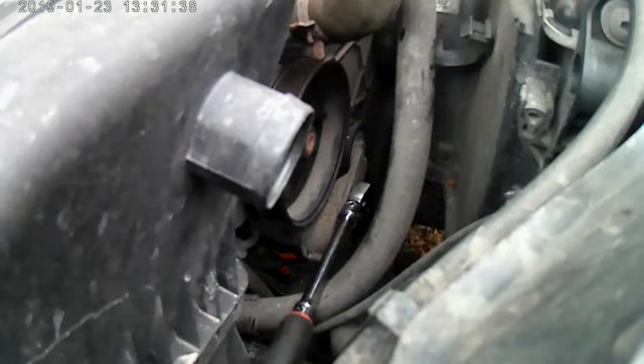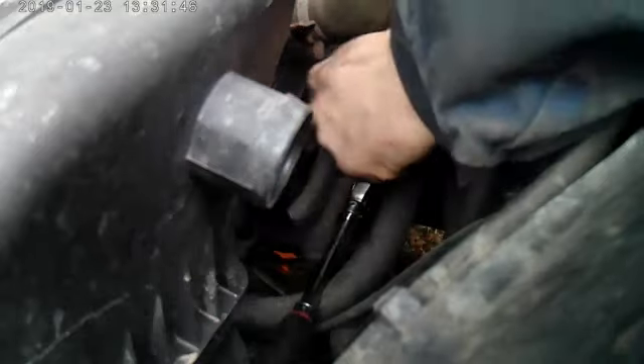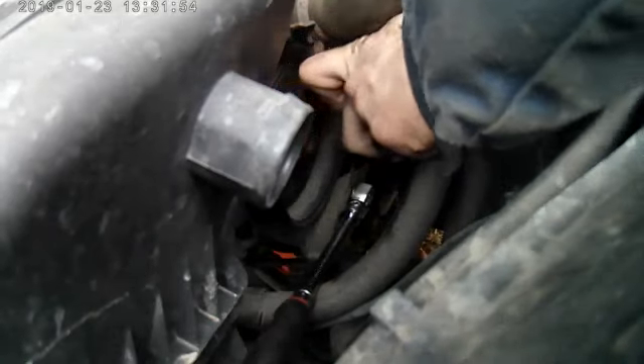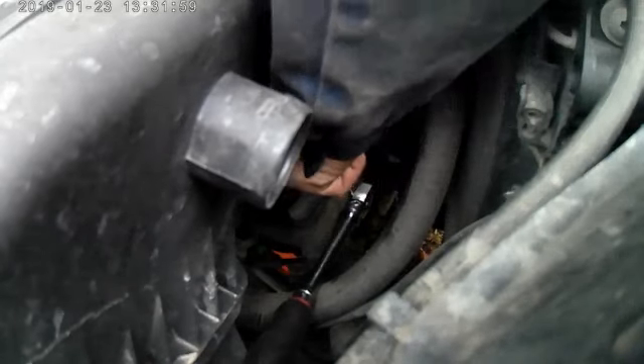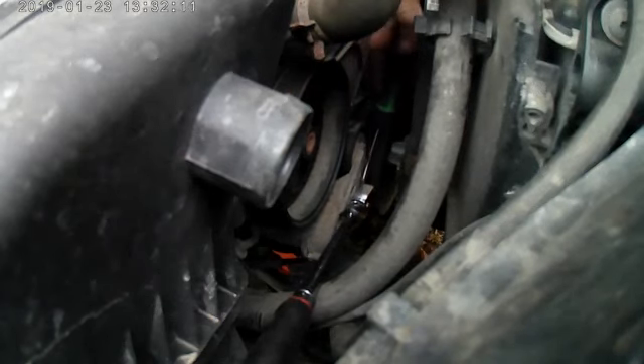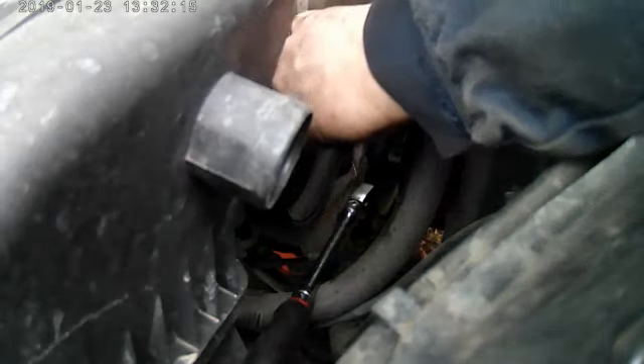This is basically like an emergency situation that I'm doing right now. I'm just going to get a screwdriver in there to pry the sucker back and release it. I would advise against this because if it does decide to let go - which it will - it will fly out and do some good damage on you.